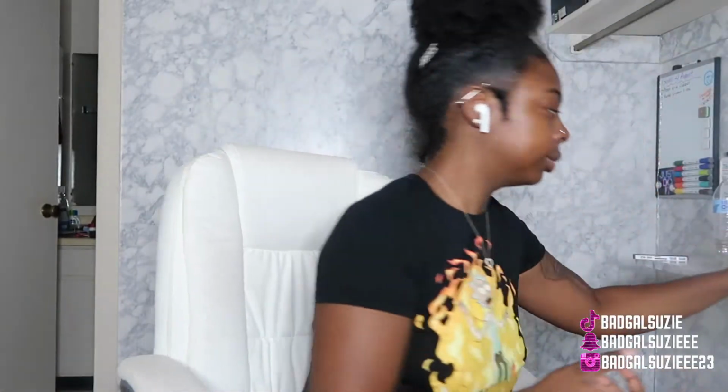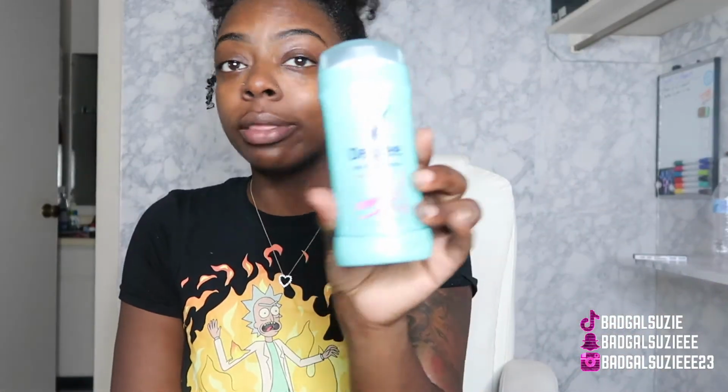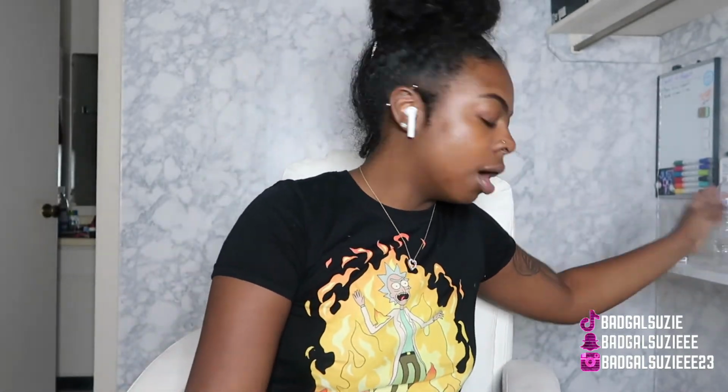But anyways, so I was looking into the deodorant that we normally use. My favorite right now is the Gree sheer powder. This is literally the only deodorant I have used for years, because I don't like all that smell-good stuff like the lavender flowers. I don't want my deodorant to smell like that. I just like the more subtle, fresh scent. But that's just me. My perfume can do all that other stuff.